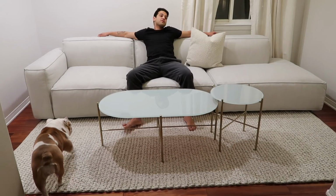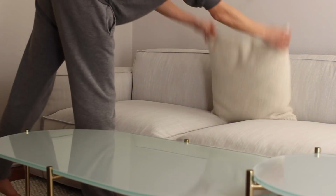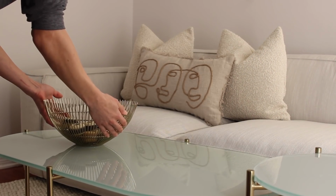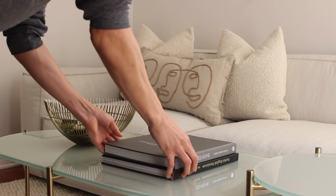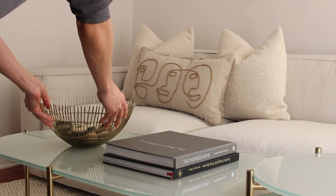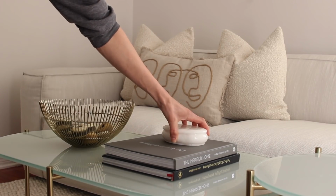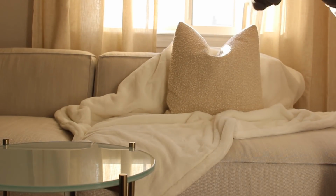I loved keeping this muted, so I wanted to pair the Hira natural ivory rug with the Gabriola pillow set because they just have a similar texture, which kind of ties everything together from the floor up, if that makes sense. I recently stayed at the Ace in downtown Los Angeles, and I just love how their hotel rooms are decorated. That is where I'm pulling all my inspiration from. So if you want to look up their hotel and get an idea of the rooms, that's exactly what I'm trying to replicate here and get that vibe.